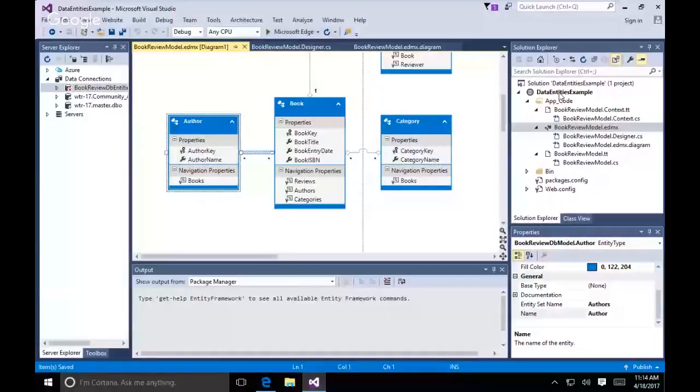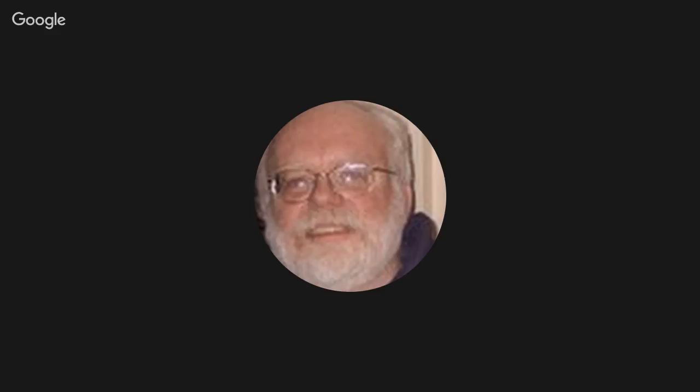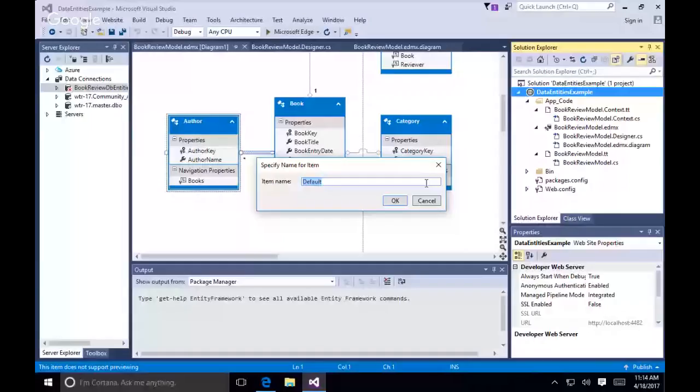Okay. So the next thing I do is just a web form. So I need to add this on the entities and web form. Default is fine. And what we're going to do here is we're going to make the login.